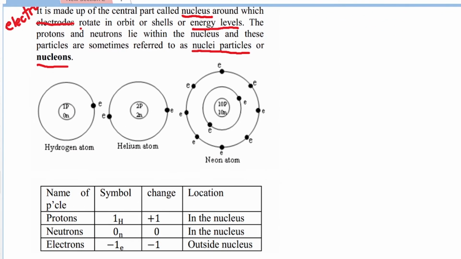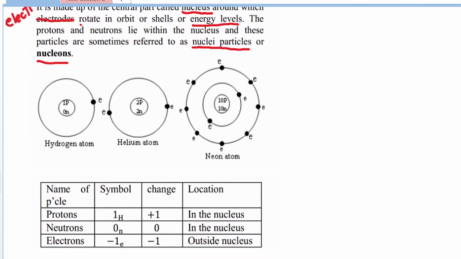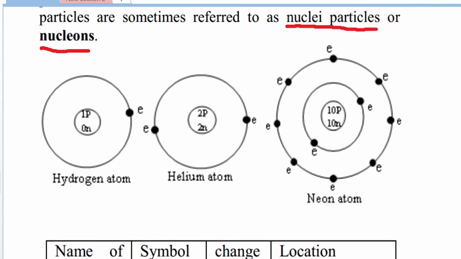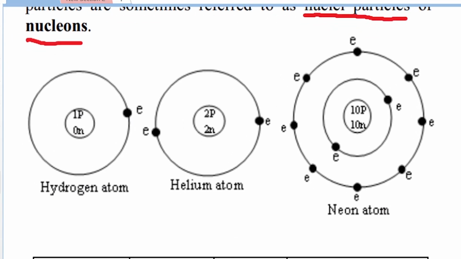If you look at these diagrams here, they are trying to describe exactly what we have been talking about. If I zoom in a bit, we have the hydrogen atom here. It has one proton. Remember, hydrogen is just that. It has one proton. Then we have the helium atom here. Helium is written like that, right? It has two protons and two neutrons. Then we have the neon atom like that.